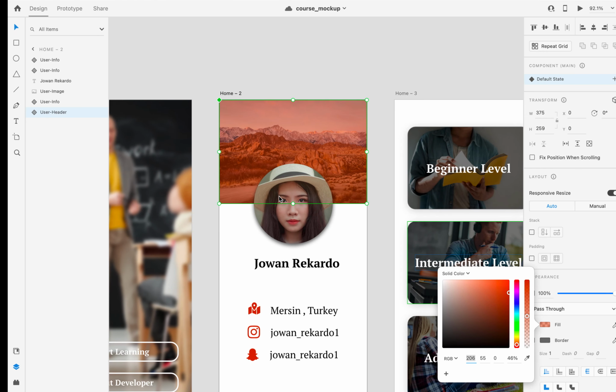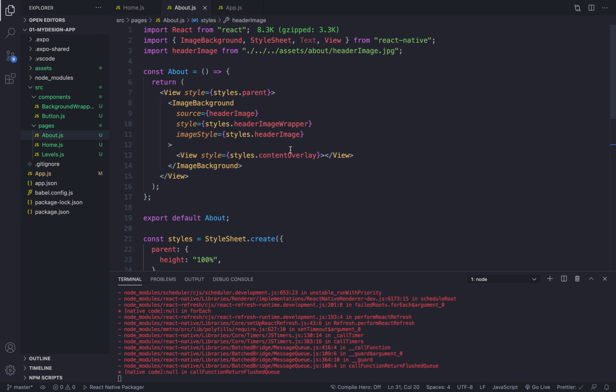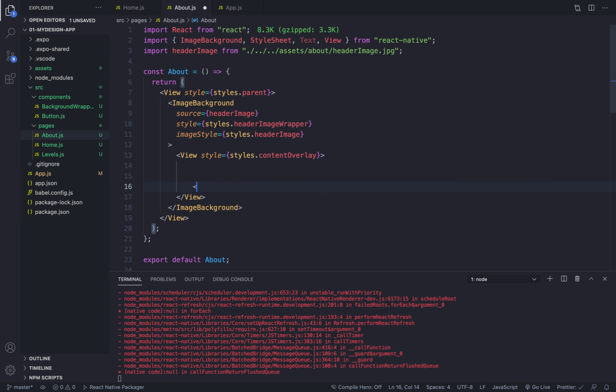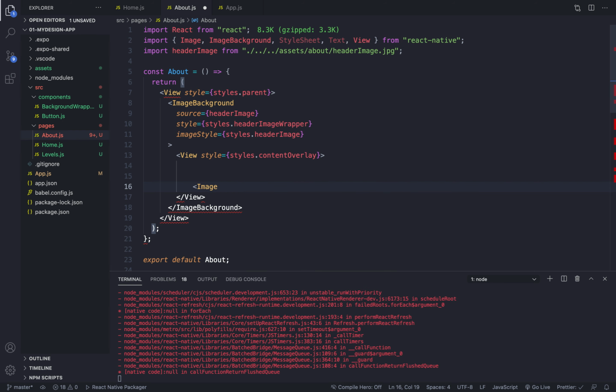Now let's go ahead and add our image, this one right here. So what do we want to do here? Inside our content overlay, I will say I need an Image component. This is something new for you, so make sure you import it up top. Make sure that you import the Image right here from React Native, then you can use it. And by the way, this is a self-enclosing tag. You could close it as well, but self-enclosing will be just fine.